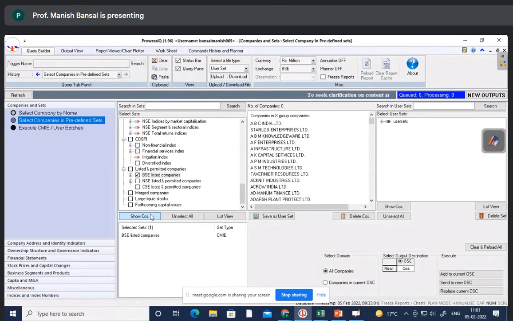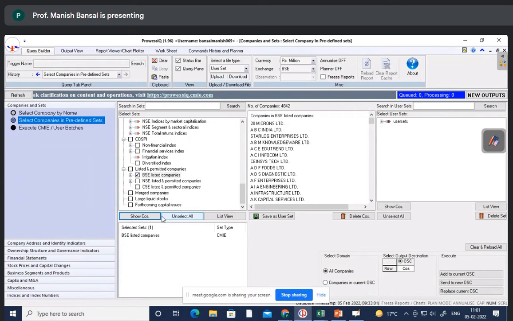Now it shows me the number of firms is 4842. Till here it is clear how you can see how many firms are under one listed stock exchange? Yes, sir. Thank you. So currently there are 4842 firms.